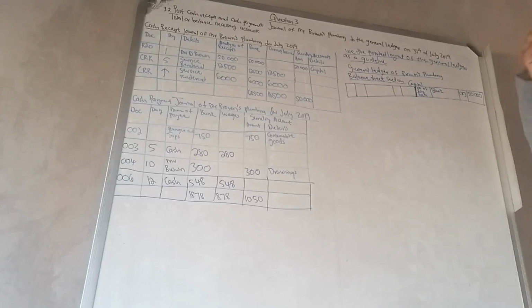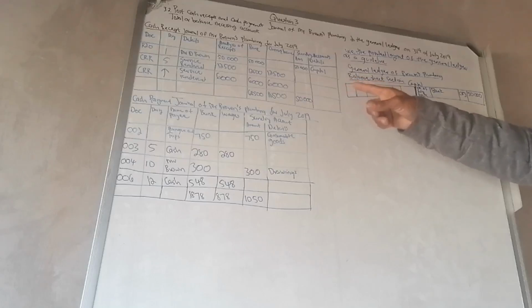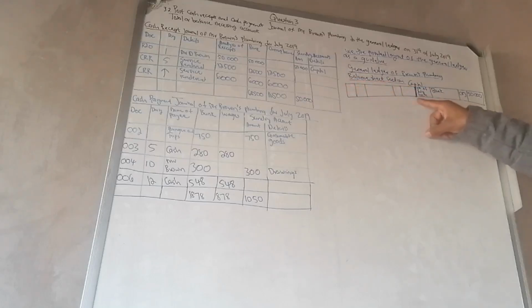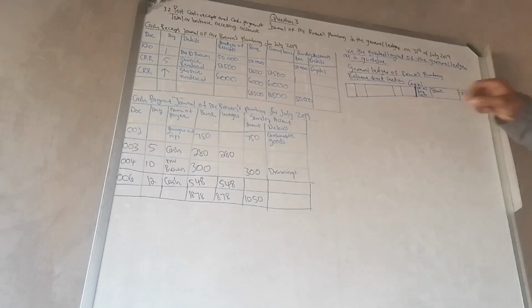Right. Because the capital, we are not recording anything on the left side. On the right side, where you have a bold line, first of all, you give us the date, the month, and the year. The transaction took place on the 1st of July, the date, and the month, and what was the year? 2019.